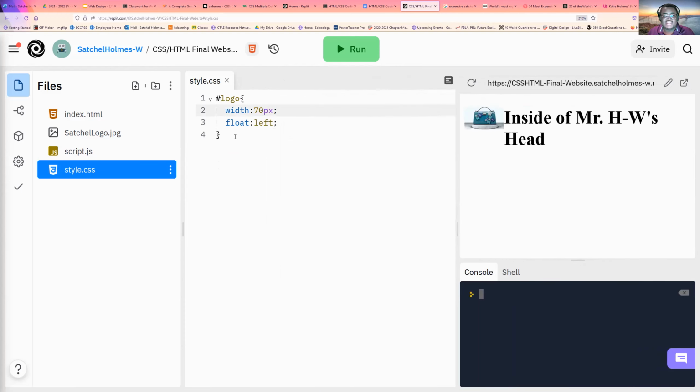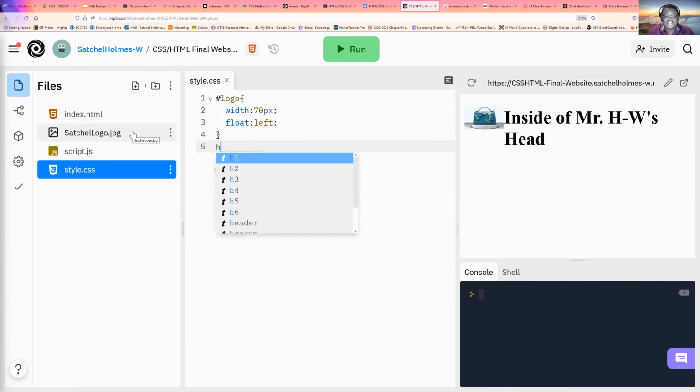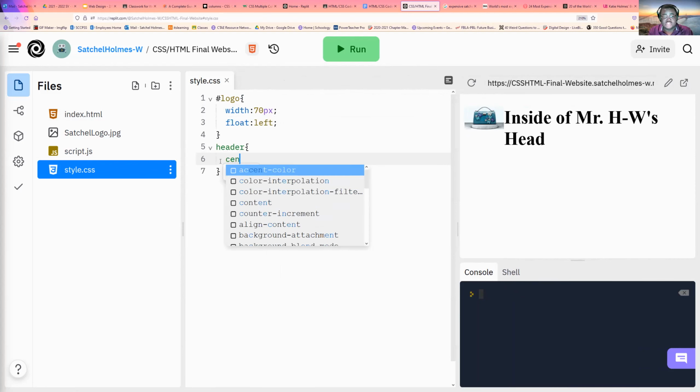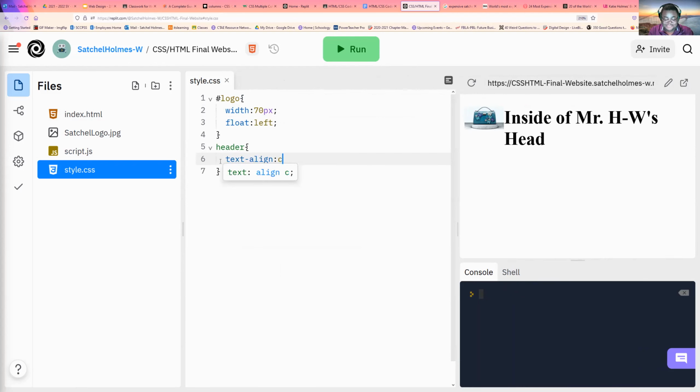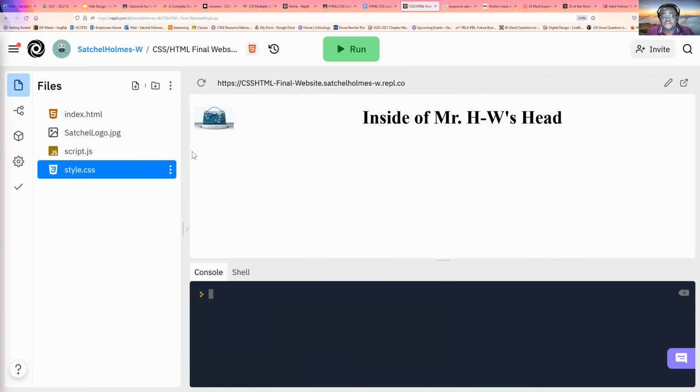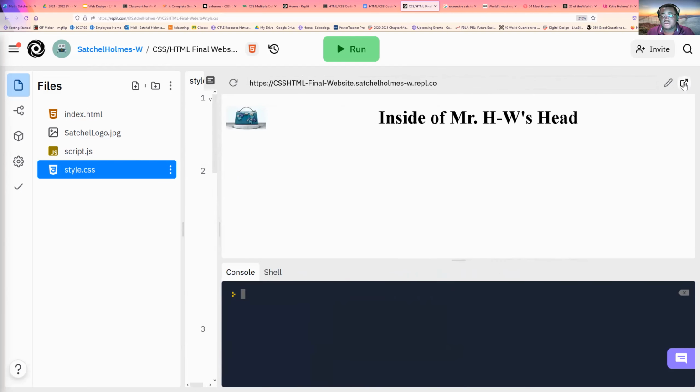So that's that. And then what I'm going to do now is that since I have created a header tag, I'm going to have my header being called in CSS, and I'm now going to center, text-align, excuse me, center my code. So now that is going to center inside of his head in the center of the page. So you can see now, no matter where you go, this is going to be in the center. So here, it's going to take a while to load. Hold on. Oh, it's in the center. See, it's cute, right? It's dead in the center.